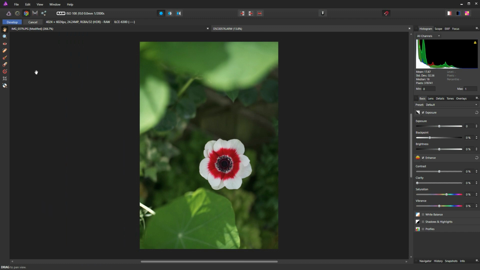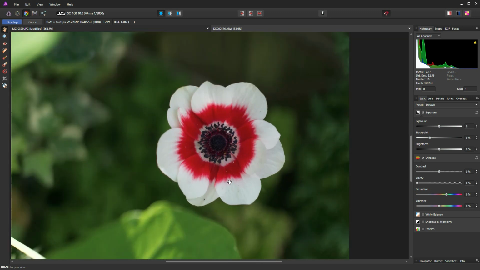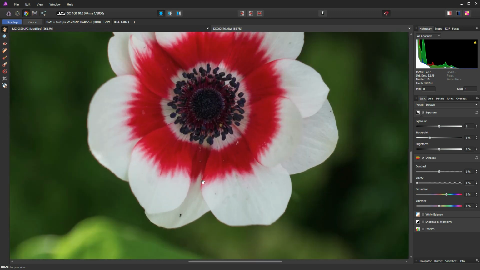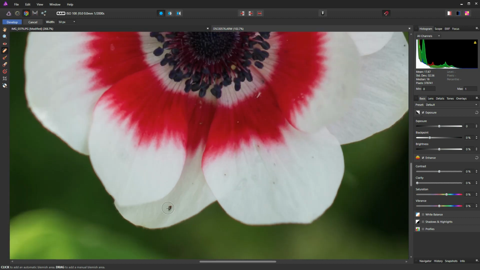of the demonstration. So the next tool down then is the blemish removal tool. Now to demonstrate this, I'm just going to scroll in on this flower, and we can see that there's a few blemishes on the white leaves, and I'll click on my blemish removal tool, zoom in slightly more, and I'm just going to hover my mouse over this first blemish here, and I'm going to reduce my brush size, and to do that it's simply a case of pressing the left square bracket. And then once I'm happy with the brush size, I can left click on the blemish.